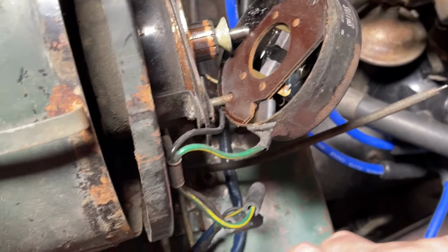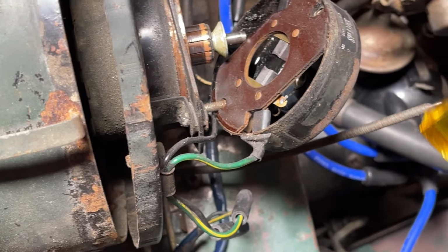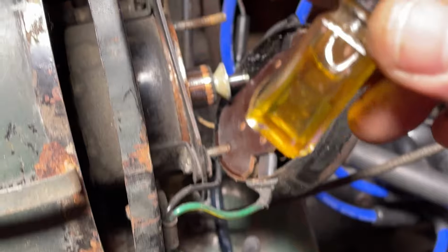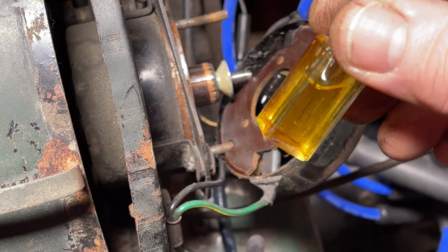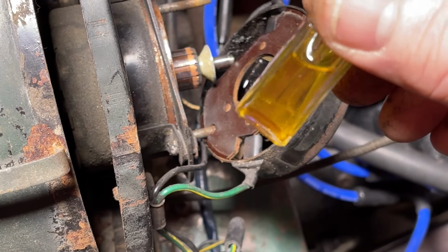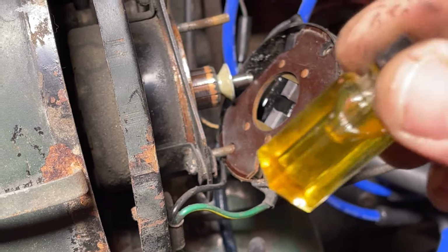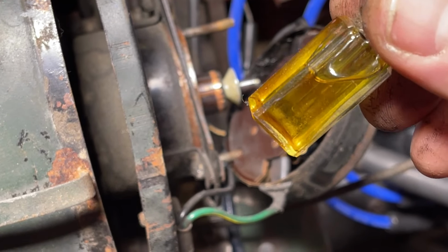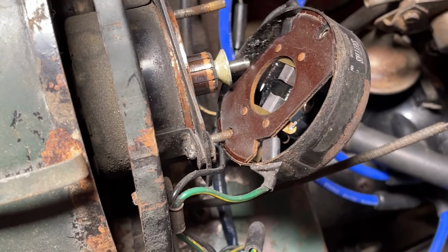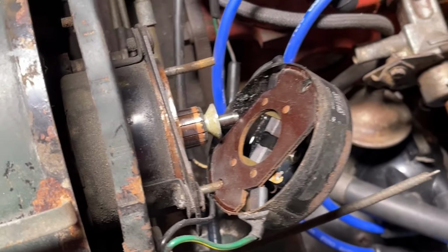Anyway, I'm lubricating it. I don't know what lubricant that would have taken. Closest thing I had to hand that I felt like using, this is synthetic Hamilton clock oil. This is from the 50s, actually. And it's synthetic, has this beautiful glass dropper in it. I don't use this for watches. It's easily 60 years old, but it's still oil and it's synthetic and it's been sealed. And if it binds up on this thing, I'll just clean it out and redo it.